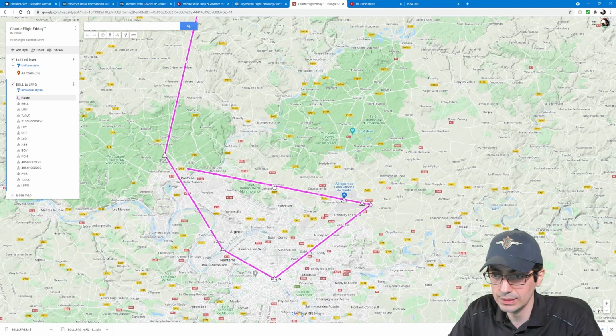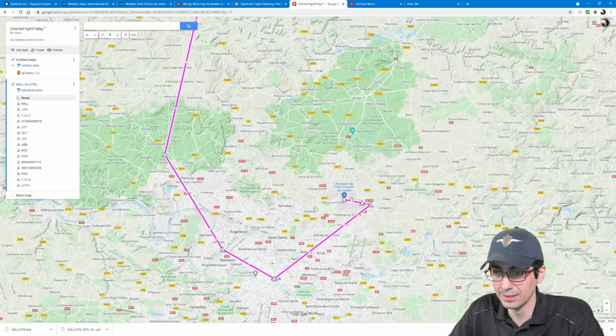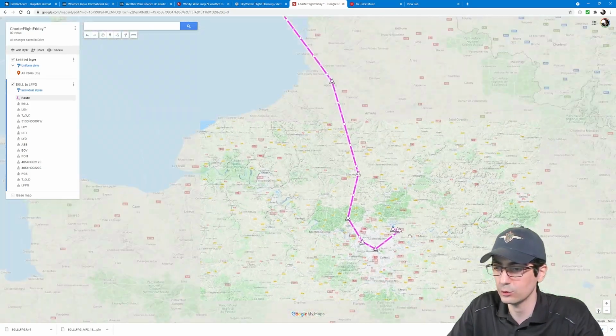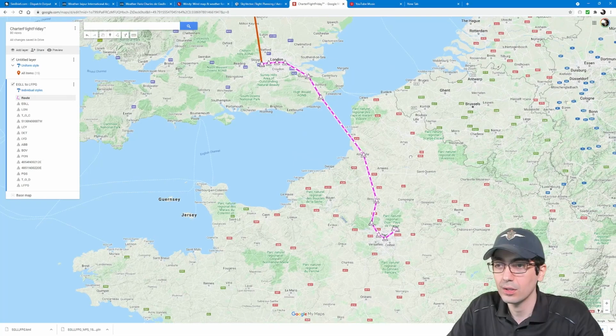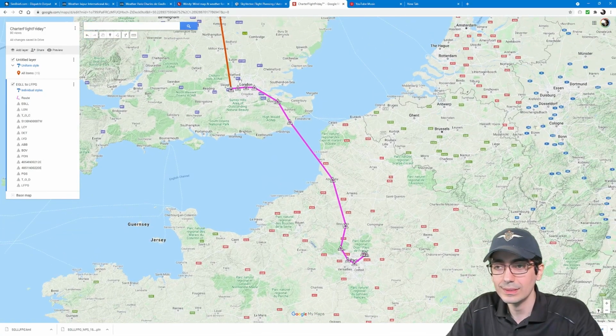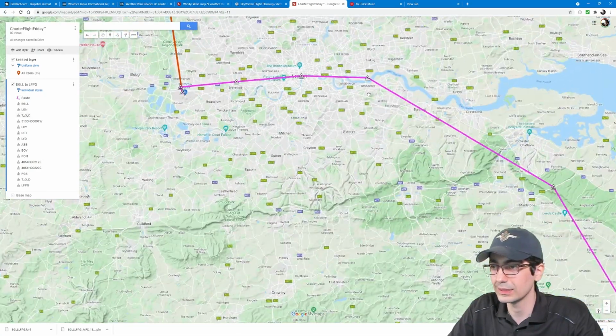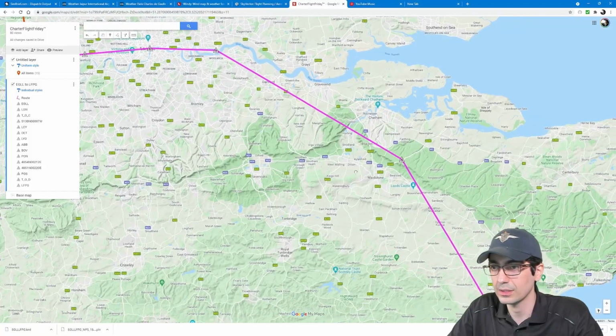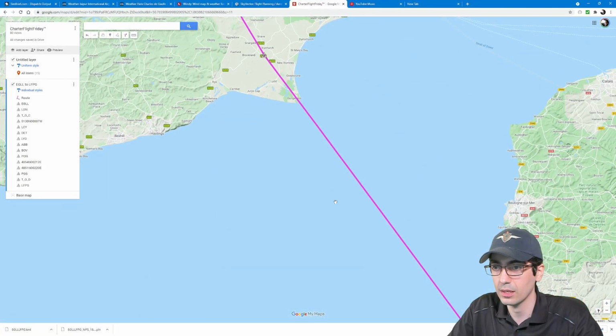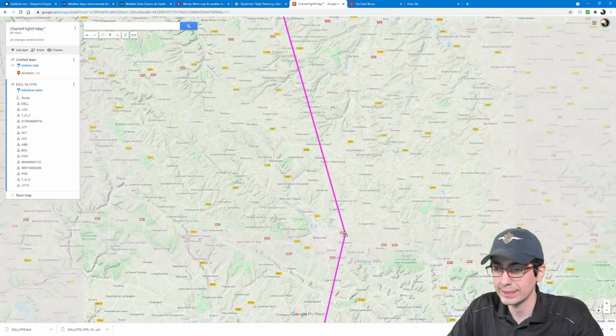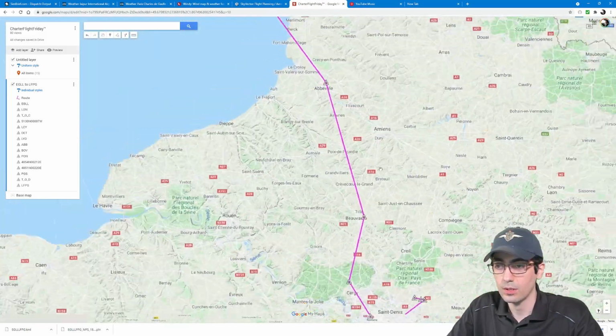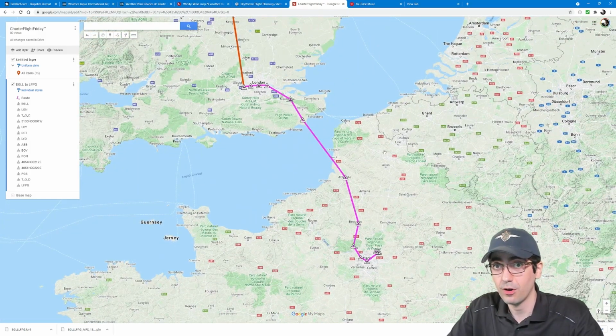It's easy to fix. You can just edit it like this, so you get rid of that extra path that it adds. I don't know why it does that. It's kind of weird, but it's easy to fix, so I don't care, to be honest. And that's it. You can see where you're going to fly, small towns or rivers or whatever you're flying above, all the way to your destination. So that is one use case for the KML file that we downloaded.